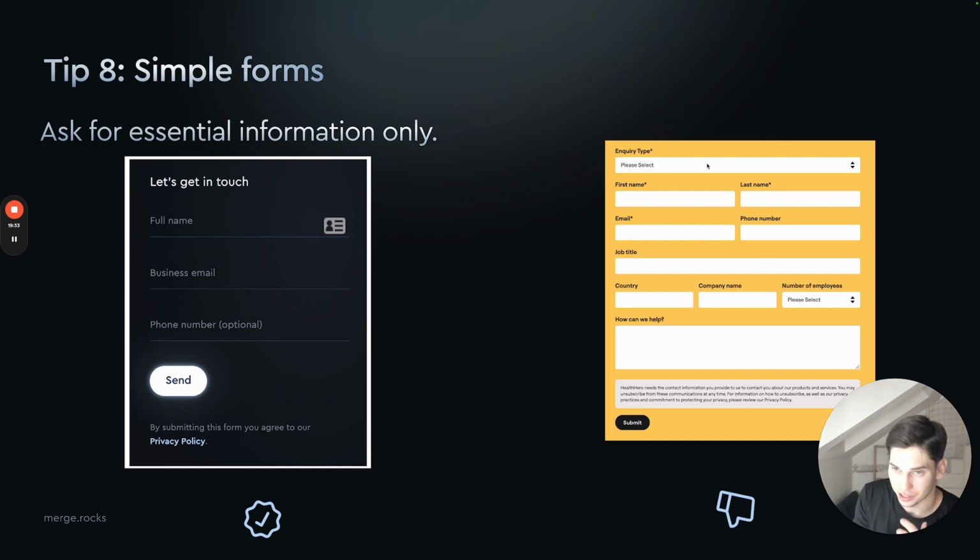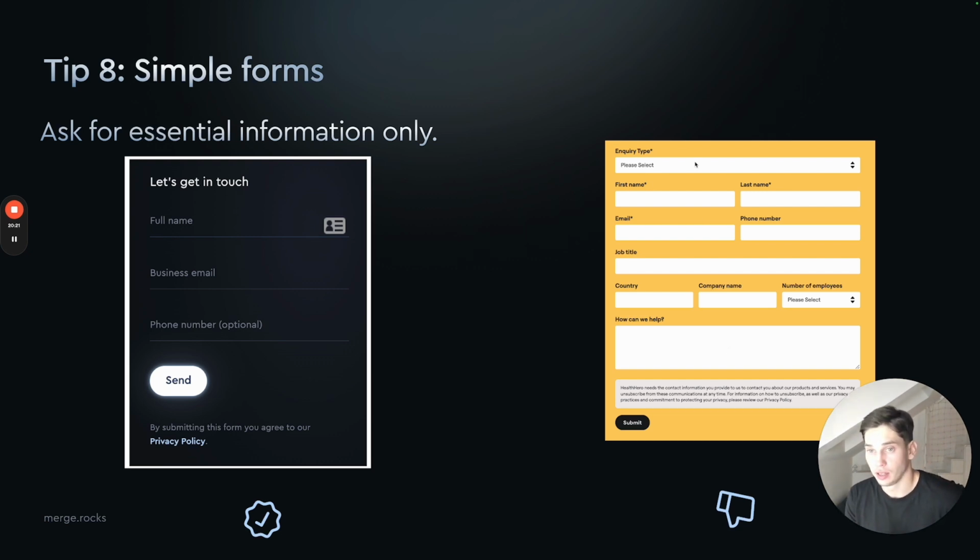Just how many? 1, 2, 3, 4, 5, 6, 7, 8, 9, 10 fields. Guys, it's so stupid. I can't imagine how people expect their visitors, their customers, to fill everything here. It takes what, like 5-7 minutes? It doesn't make sense nowadays. You should value your users' time. They have an attention span. They hate spending time on something unnecessary.